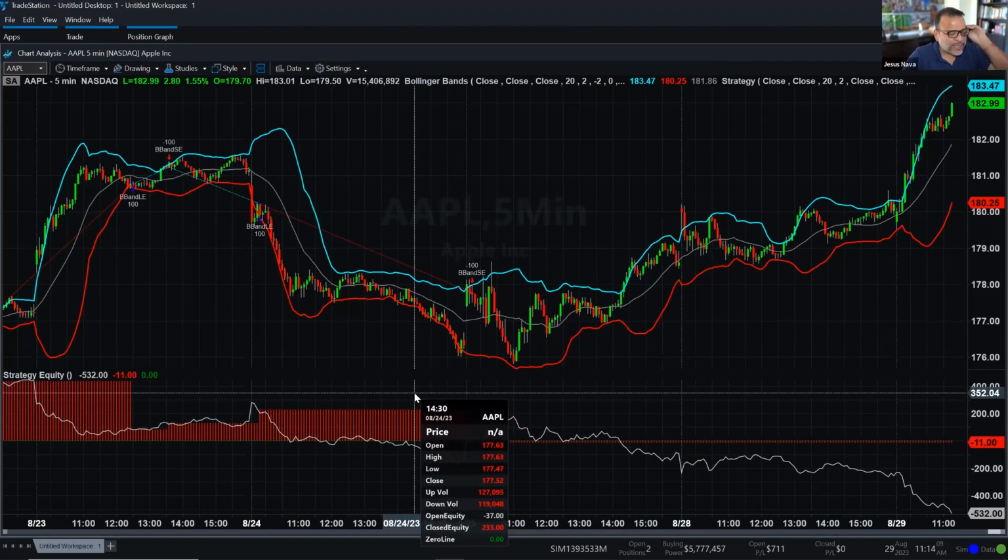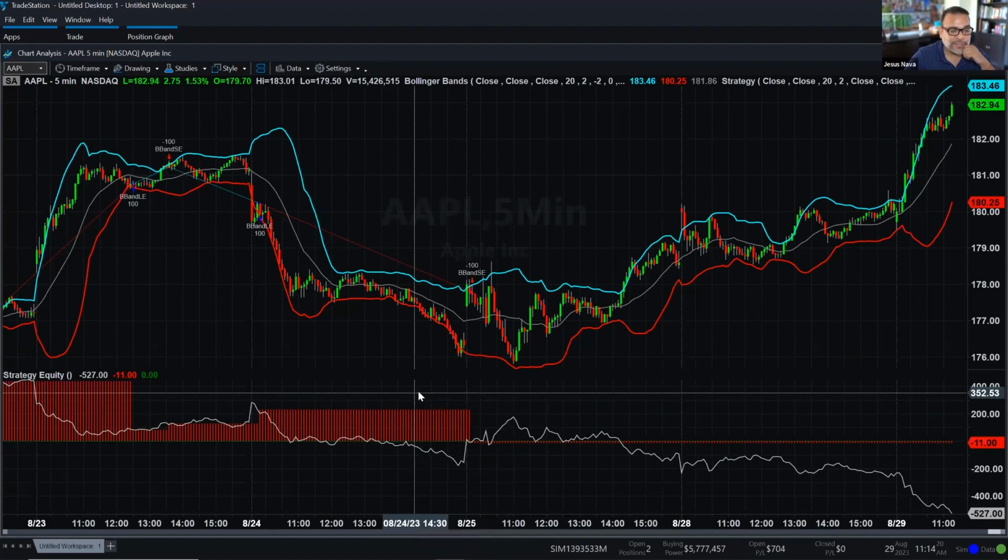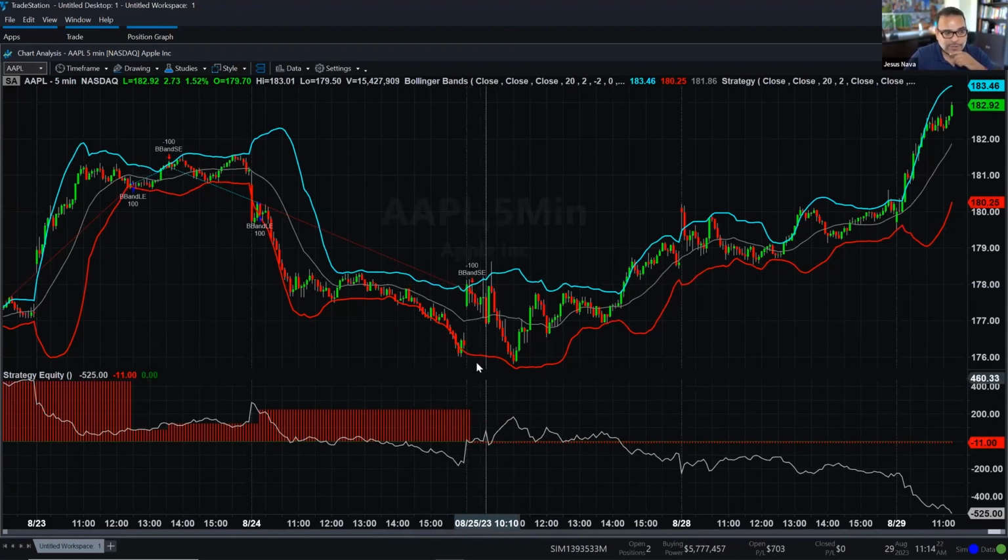If I click and hold, I can see the data tips window. And right there at the bottom, you can see that it says closed equity 233. So before Friday, we were positive $233. Once we entered that short trade, and that short trade, of course, was a losing trade, notice that it connects the long entry to the short entry, and the dotted line here is red. So this is a losing trade.